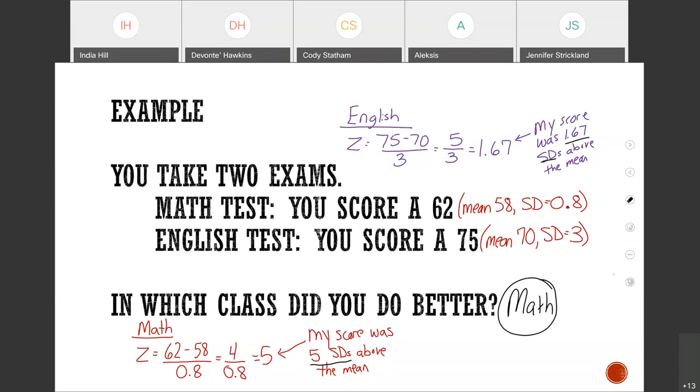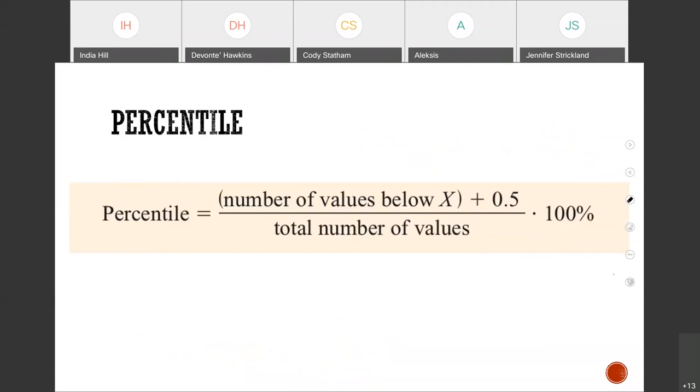All right, so now we're going to move on and we'll look at the percentile, which is next. All right, so for percentiles, and this is a little more work. This is probably the hardest of the three. We have two formulas that we're going to be using. So this is the first one. We're going to work a little bit with this one first.